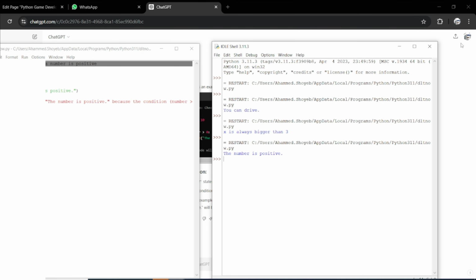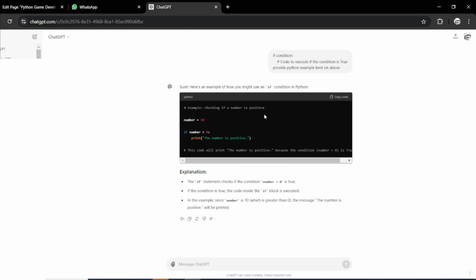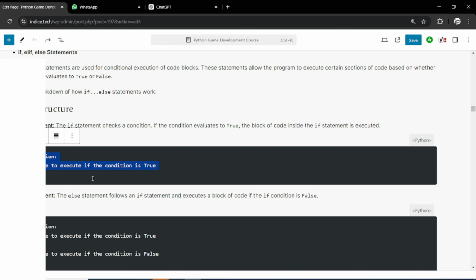If I go back to the course page again, now the second snippet of code, I select and copy all, Control C, then go back to my ChatGPT, Control V. I get the exact code.